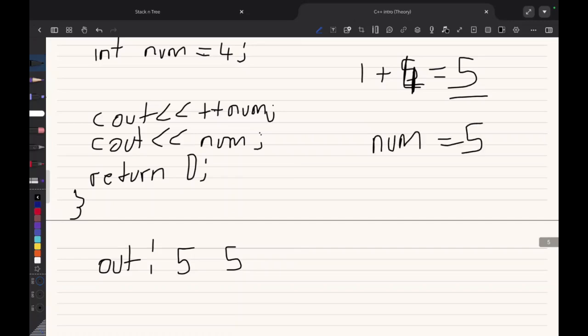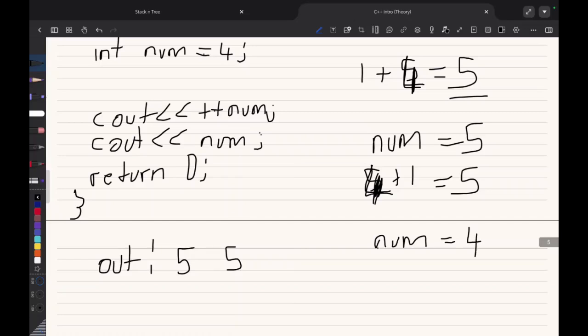Unlike in post-incrementation, where you say 4 plus 1, it's just going to be 4 whenever you call it.